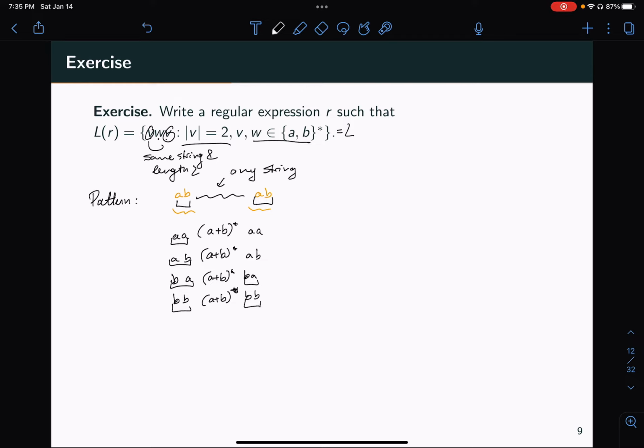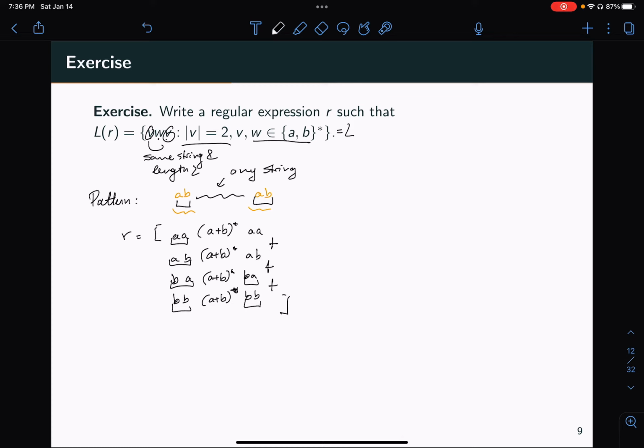So it's either you start with AA, you end with AA, and it's anything in between, or it's you start with AB, then it's any string, then you finish with AB, or it's the same thing with BA, or it's the same thing with BB. And so the final regular expression that denotes this language would be the union, and now I mean the logical union, of these 4 regular expressions.